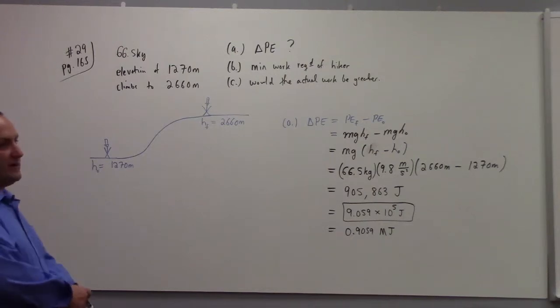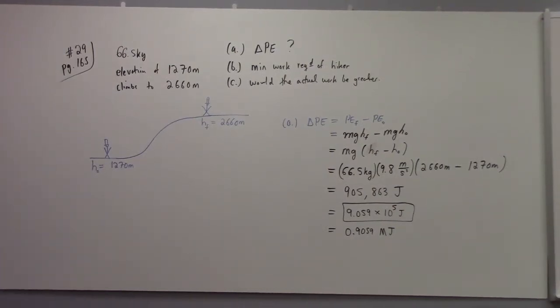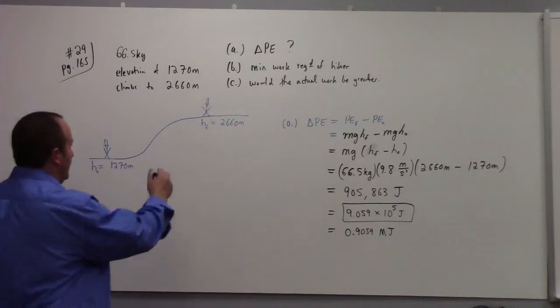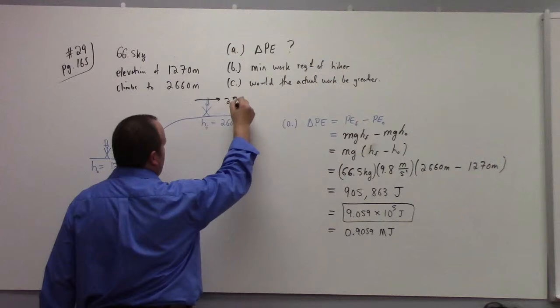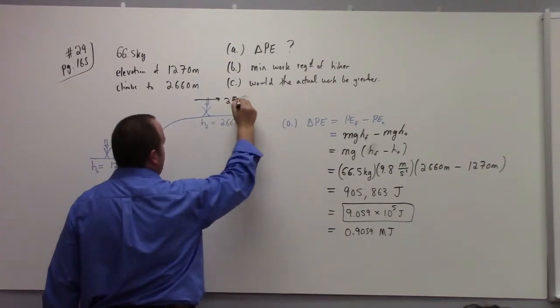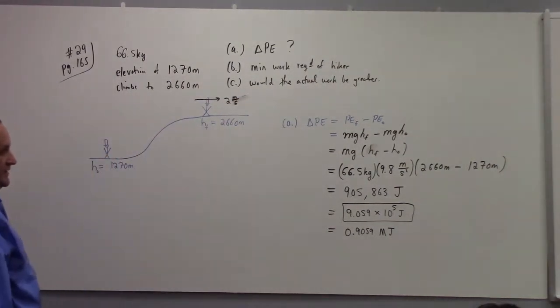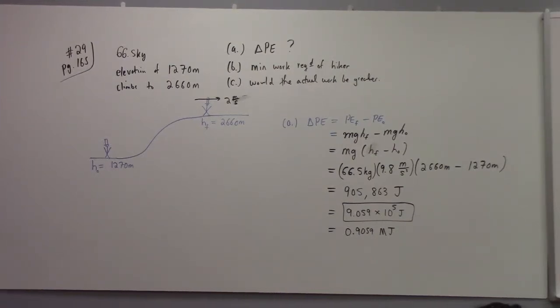What's the minimum work required of the hiker? Well, where's this change in potential energy coming from? It's coming from the work done by the hiker, right? That is the minimum work required of the hiker right there. The reason it's minimum is if the hiker started from rest, and then at the top of the hill the hiker has any kind of speed, like suppose he's still booking it at 2 meters per second, then he has kinetic energy in addition to the potential energy, right? If he has any kinetic energy at the end, then he's done more work than just the change in potential energy. But what's the other more interesting thing?